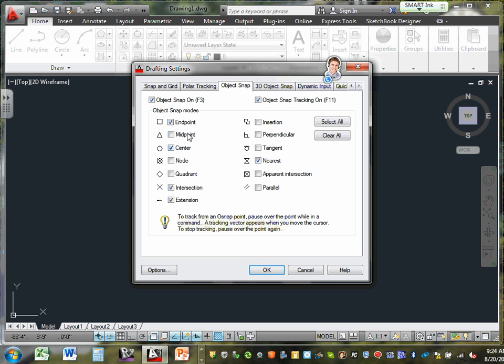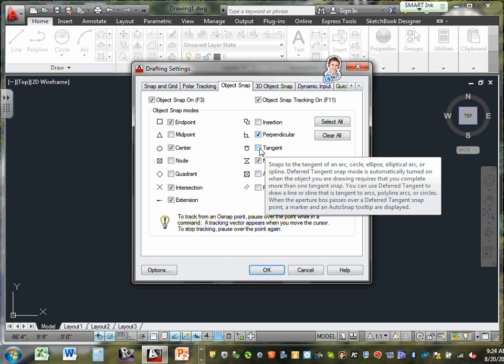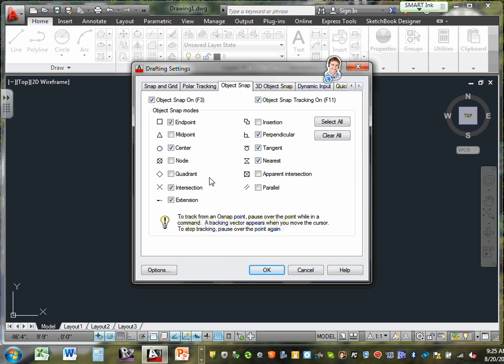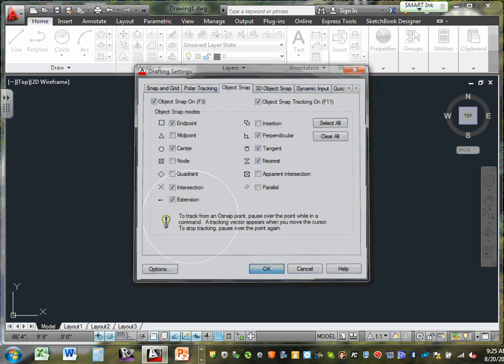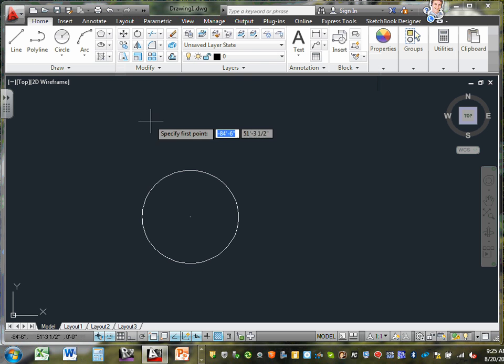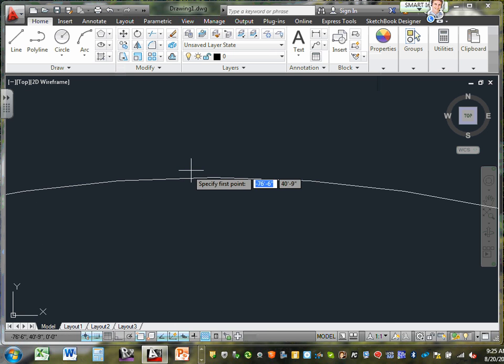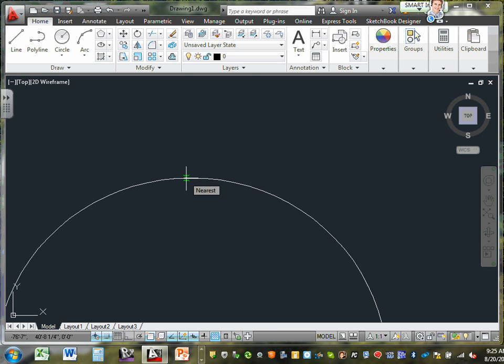You can change these at any time. So end point, center, intersect, extension, nearest, perpendicular. You can click on perpendicular to tangent. Let's look at tangent a little bit. You can change them or pick them at any time. Pick a few of these just to play with them. The one that I like a lot later on is nearest, but let's just pick these. Hit OK. Let's grab a line. Can you see that now you're snapping? Can you see snap to nearest? Everybody can see now, I'm snapping to nearest.